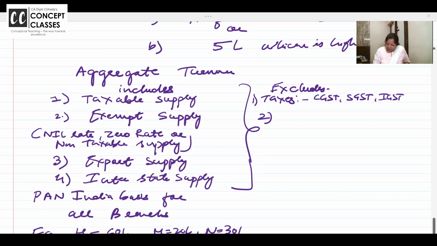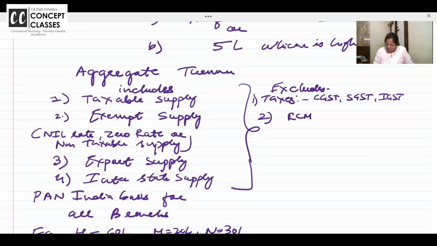Now, in case of RCM, where I'm taking input tax credit, first of all, common sense, is it my sale or is it my purchase? It's my purchase, either purchase or my expense. Are you getting? I have purchased the goods from unregistered dealer, and because I am registered, I am liable to pay GST. But this is my purchase. I am paying GST on RCM basis to government, but I am claiming input tax credit. This is my purchase. How can I include it in aggregate turnover? सवाल ही नहीं है. समझ में आ रहा है?